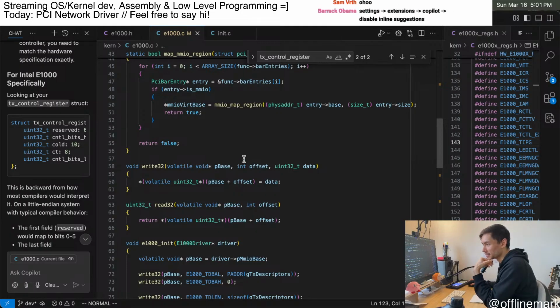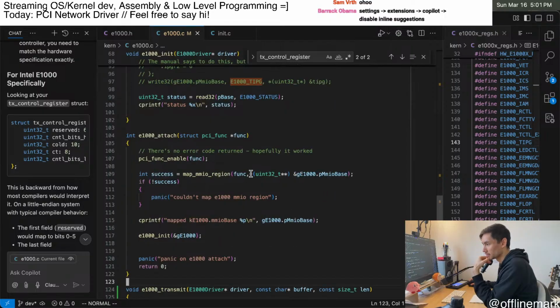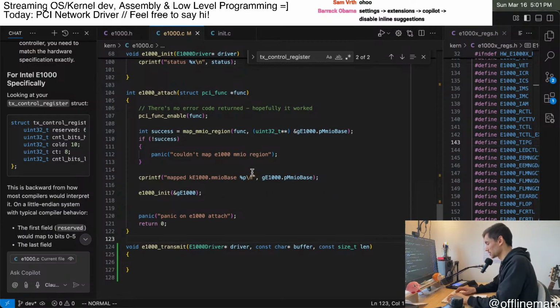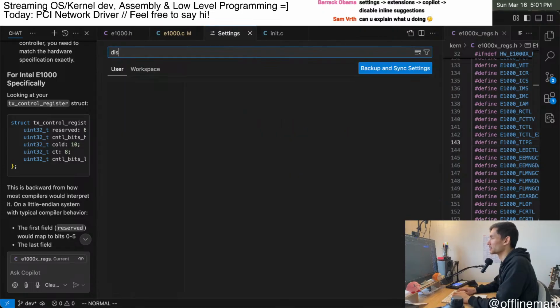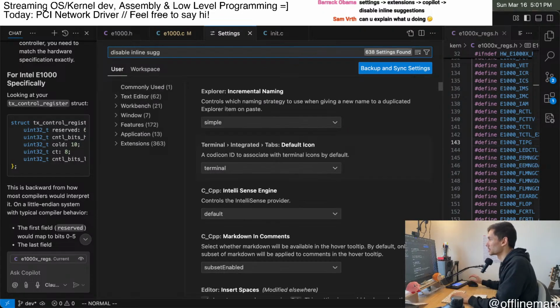Barack Obama says, extensions, Copilot, disable inline suggestions. Thank you. Disable inline suggestions. And then is there a way to disable inline suggestions?